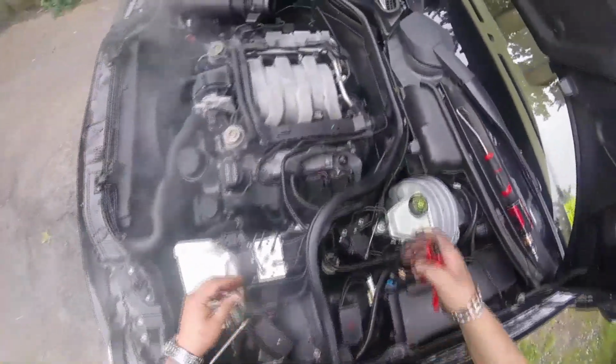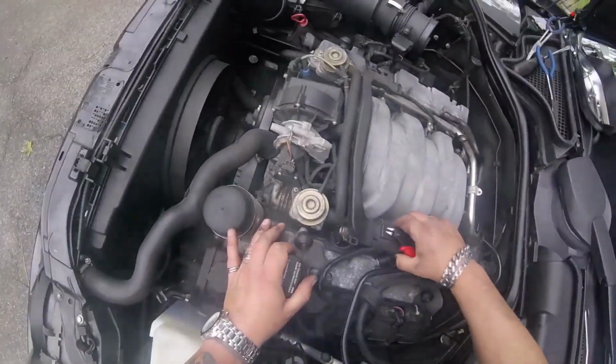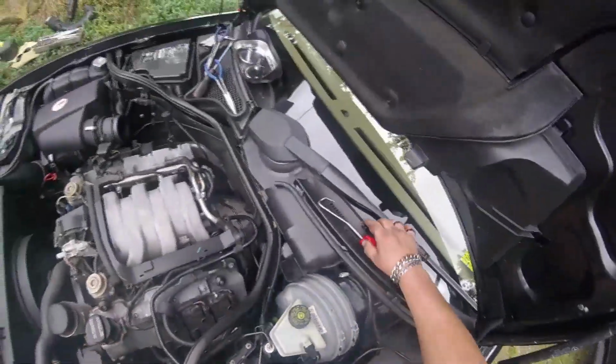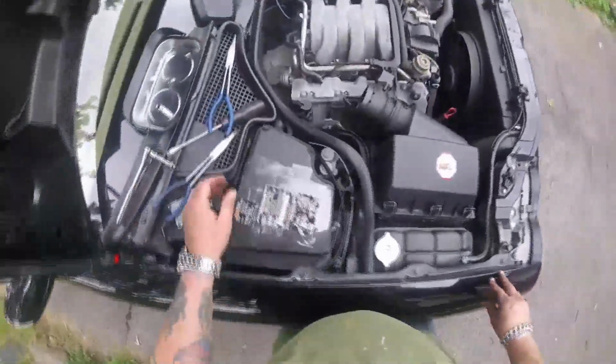Try to remember where you're moving the wire ties from, because you don't want wires bouncing around, causing wear on the insulation from the engine vibration and movement. I'm going to secure them where they were secured.